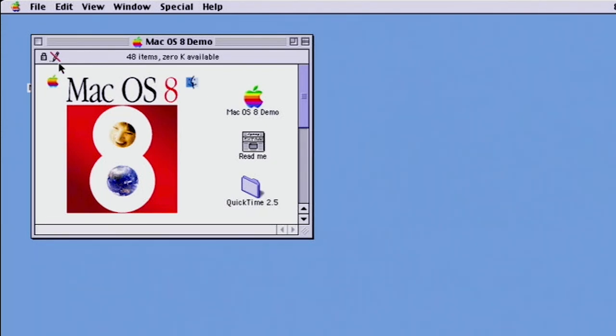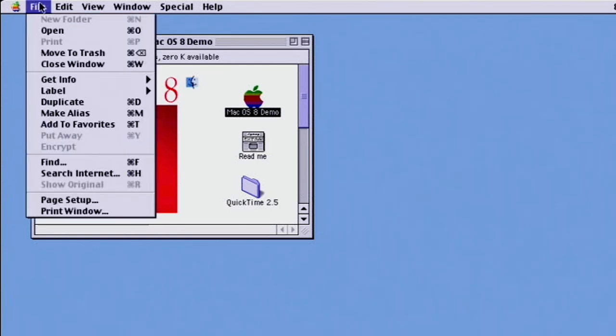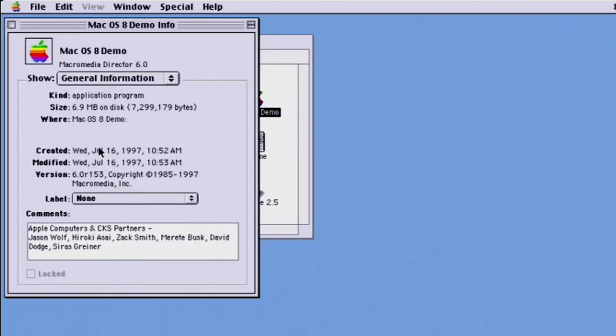Now, this is the one that probably looks familiar for most people because this is what the actual retail Mac OS 8 box looked like. And if we click on this one and do a get info, this one is dated in mid-1997, which is after the Copland project was already canceled and they were working on getting some of the original Copland features wedged into the new Mac OS 8 release, which is what we now know as the actual Mac OS 8. I've already watched this one, and we'll cover it maybe in a later video. This one is correct for the actual released Mac OS 8 stuff.